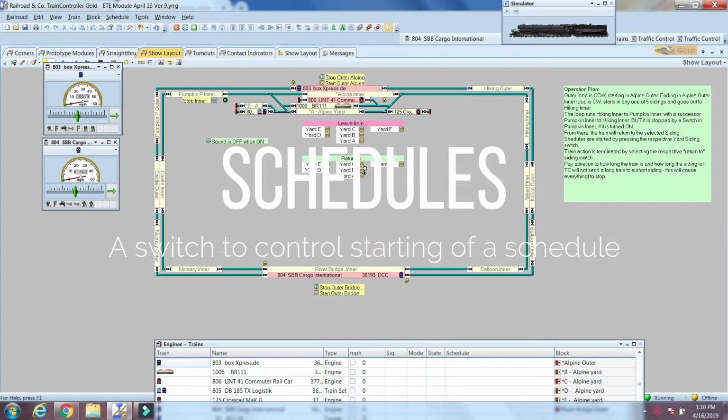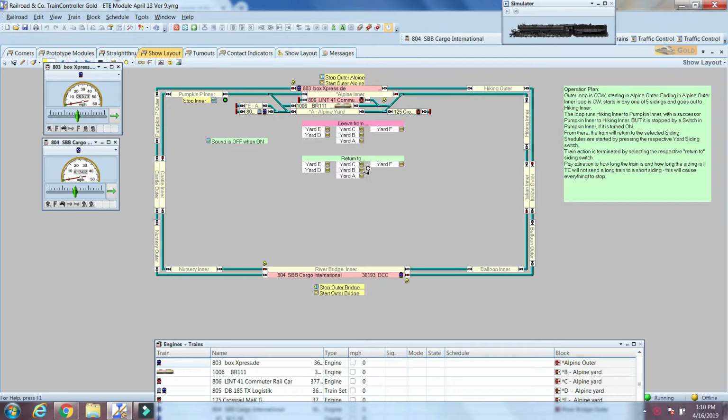Hi guys, so I'm going to do demo 2 here on the layout that we just demonstrated to everybody. And in this case we're going to start by looking at the schedules in some detail. The way I go at this when I start out is I look at my outer track, and it's cycling in this direction, and in the modules that we have chosen for this demo layout, there are in fact no crossovers between the inner and the outer track. So we've got a pretty simple outer track.